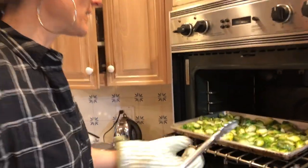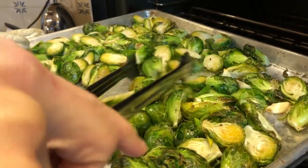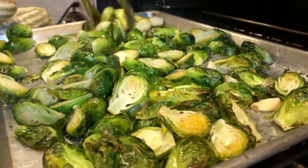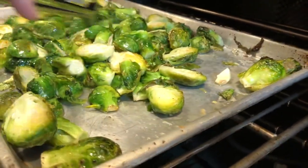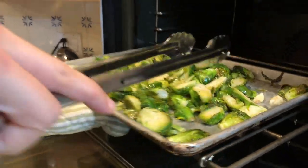We've been cooking for about 15 minutes — oh my god, this looks good! See how the leaves are starting to curl up a little bit on the outside, but you're seeing a slightly darker green on the inside. That means you're doing really well with the cooking temperature. I'm going to lower it to 350°F because I don't want them to dry out too much. We'll be back in about 15 minutes.